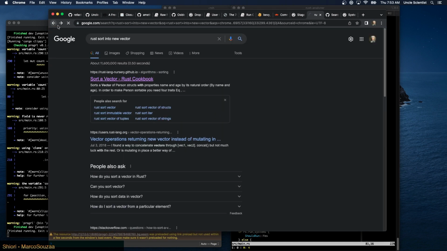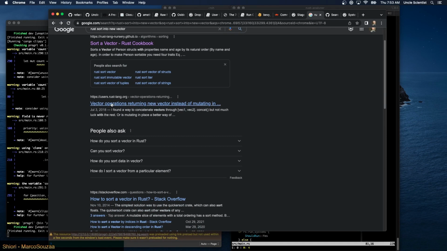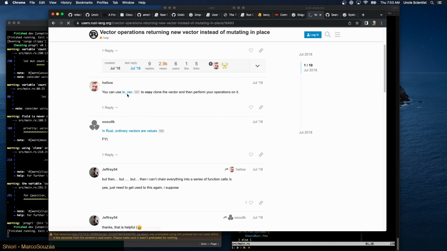What if I want to create a new vector? Vector operations returning a new vector. You can use to_vec to clone a vector and then perform your operations on it. Okay.